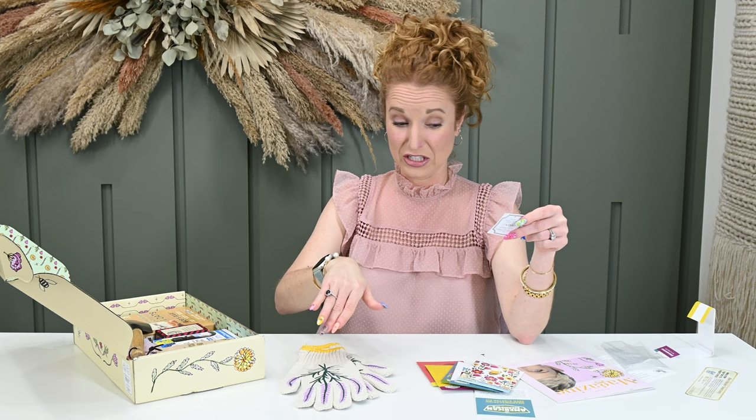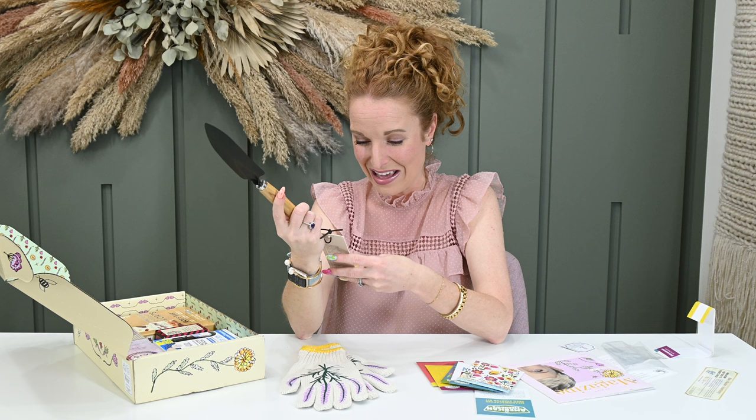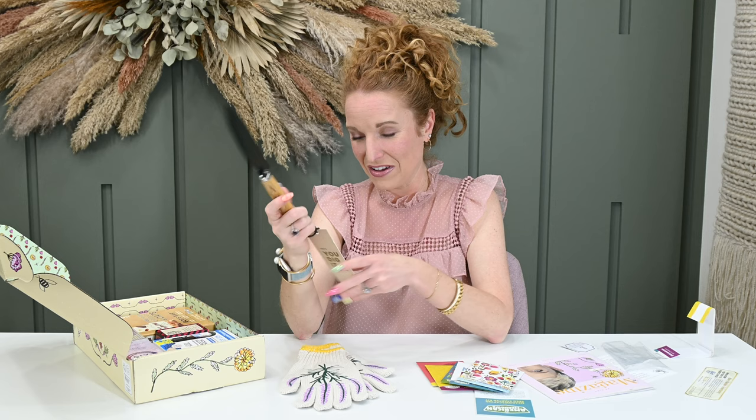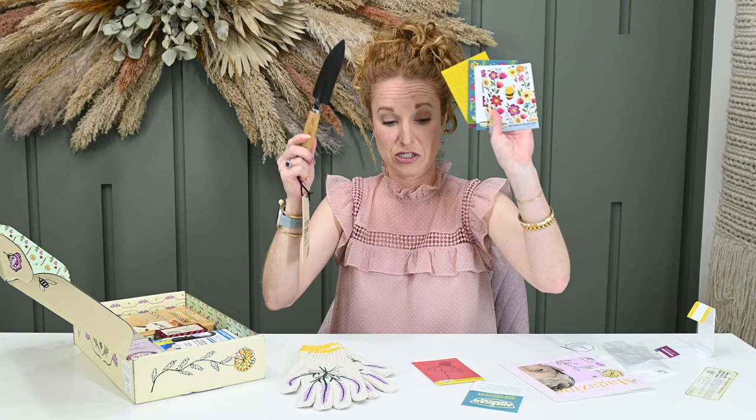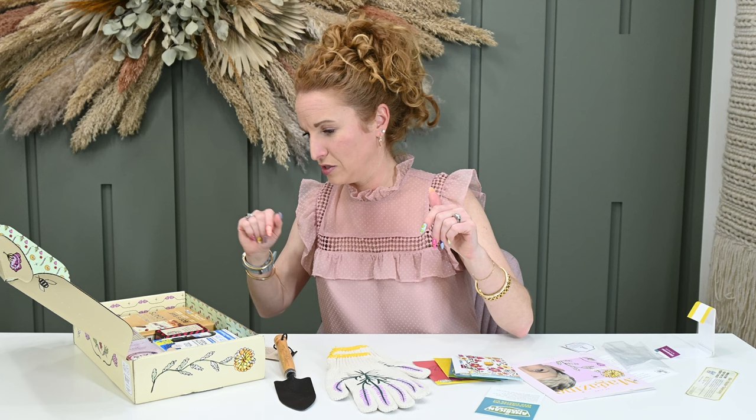Then we have a garden trowel, shovel. We use these a lot, and we break these a lot. Ellen's You Dig It garden trowel, very, very cool. You can use these while wearing those to plant these. She does have a really good theme set on here. In my opinion, you can never have too many of these because, like I said, if you really do garden, you really do break them and crack them and do things to them.